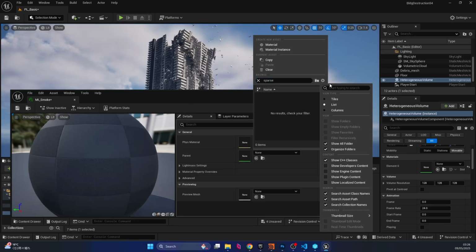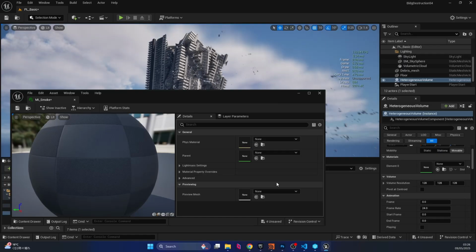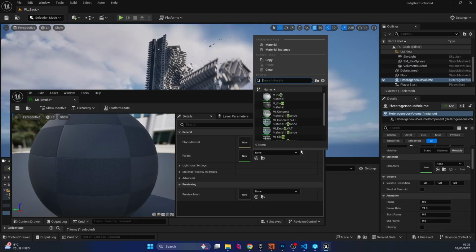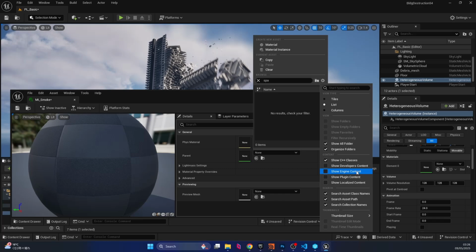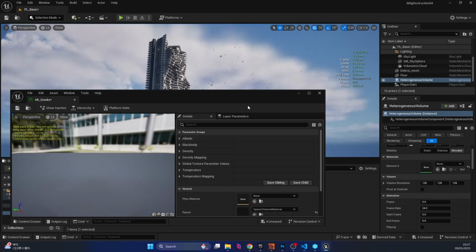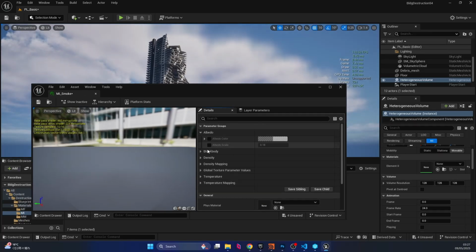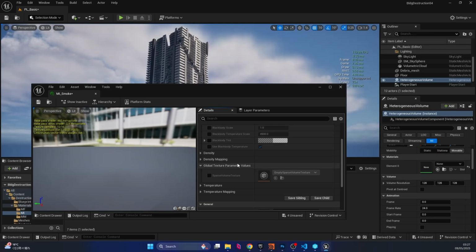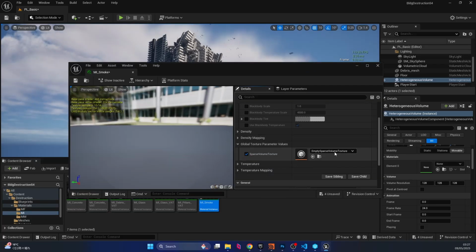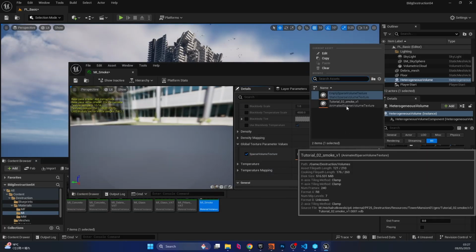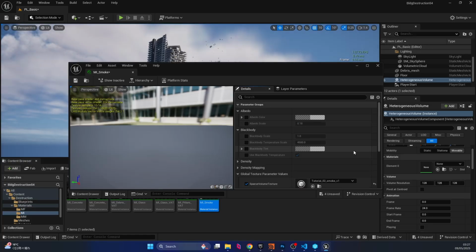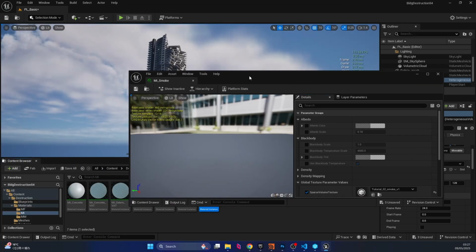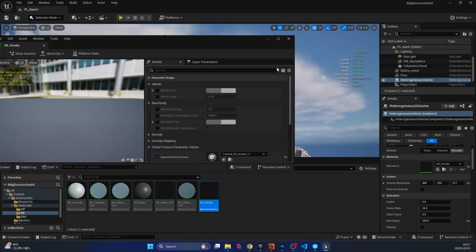And there is actually one pretty decent master material included in the engine content. Which, if we enable show engine content here, will show here as a sparse volume material. So we'll select that. And here in sparse volume textures, we'll select our animated texture here. Let's try and assign this and see what happens.